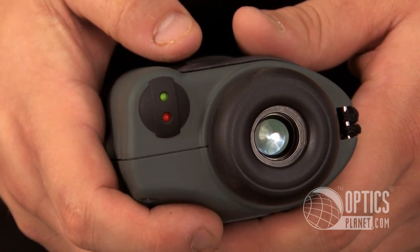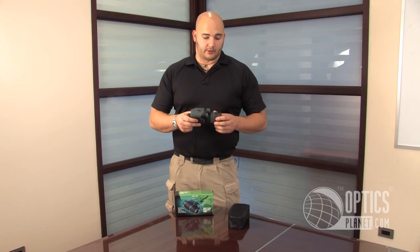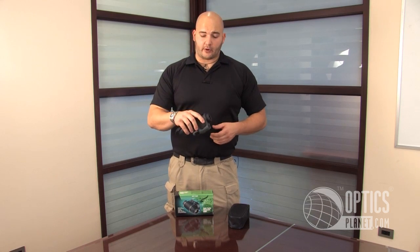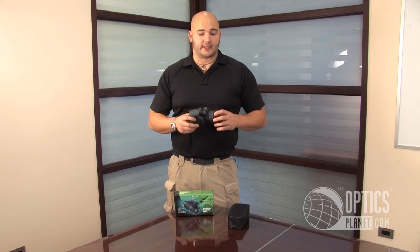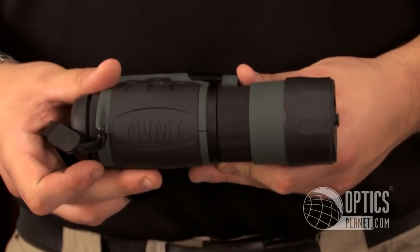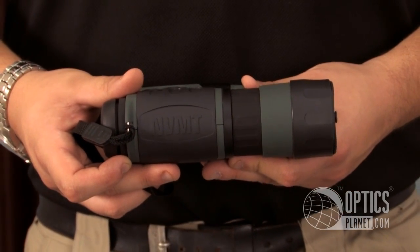is on or off. The NVMT series from Yukon is also head-mountable and rifle-mountable. They give you two separate kits that you can purchase to either mount it on your head, or you can actually throw it on a rifle as well. So a great feature that Yukon made this into a true multitasking night vision binocular. So we got the Yukon NVMT 3x50 night vision binocular. Great choice for any outdoor enthusiast.